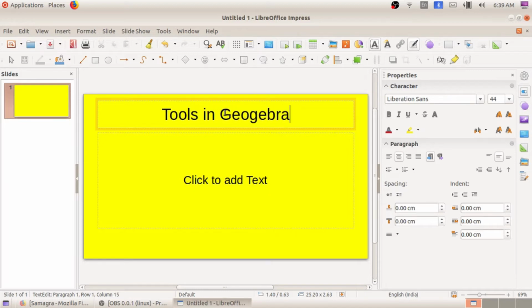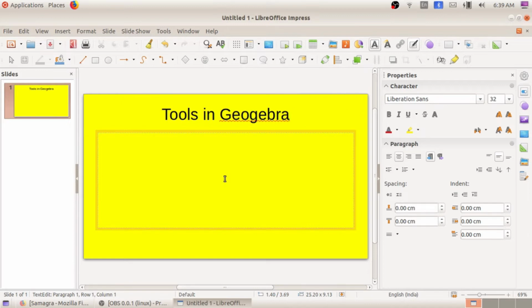This is just an example, right? So we'll list out some tools here. Okay, that's enough. So this is how to change the background.